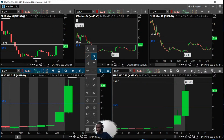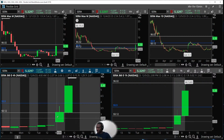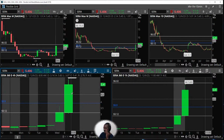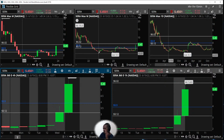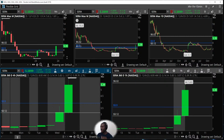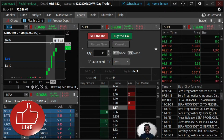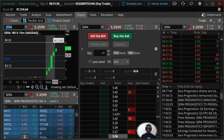Oh, got the wrong drawing tool. All right. So 3, that will take out the whole day. That will make it red on the day. It's pushing on up here, 602 to this 602 level. Trying to get out of there. Can it get back up to 583 is the question. Jumping back over here, making a little bit lower high here under the 583s. We'll see what happens.